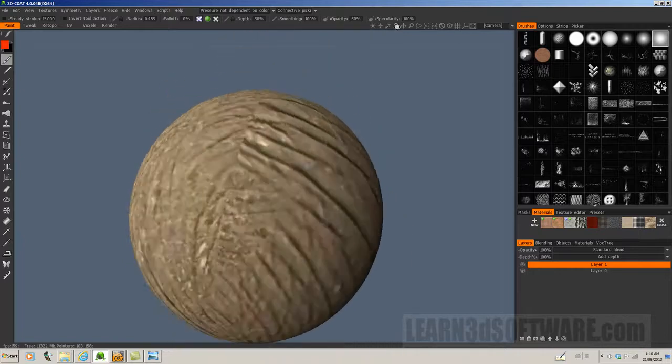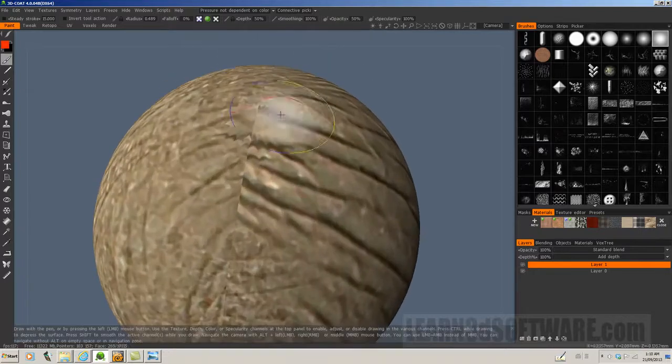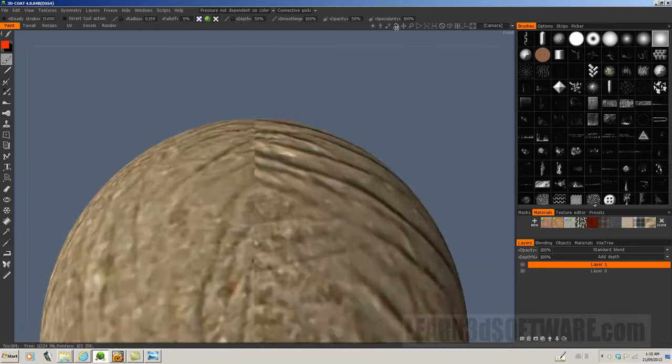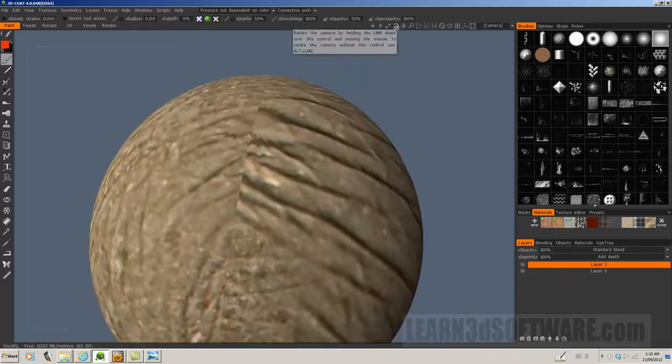Okay, the problems with this, and what we have to do with image maps that we've just randomly placed in. Now you can see right here, you can see the seam. You can see the UV seam running. The texture doesn't quite line up. So there are ways of sort of cleaning that stuff up.